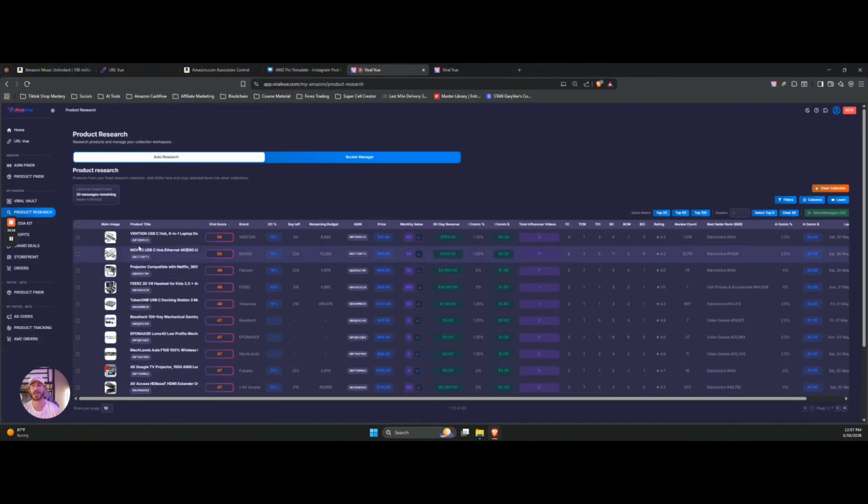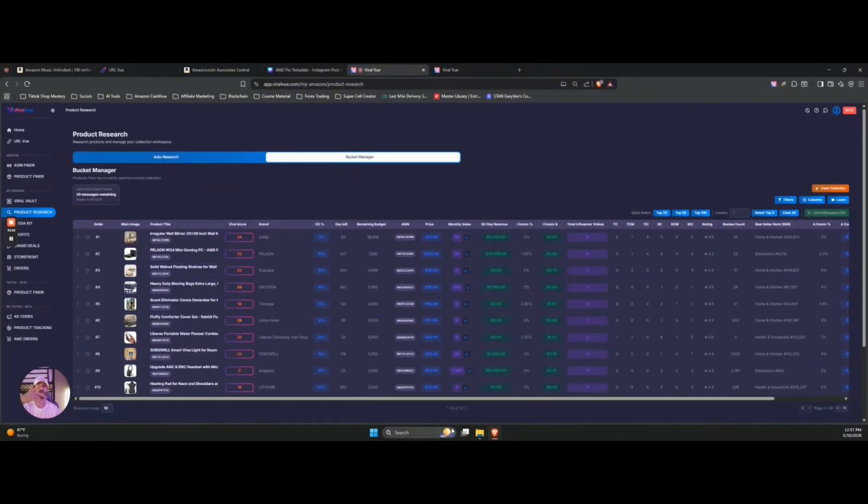Every time, by the way, you have products in your auto research and you run the auto research tool, it's going to empty this bucket. So what you want to do is grab however many you have. This is 69 products, select them all, actions, and then copy to CC bucket, which is going to move them over to here, which when you run auto research, it does not empty your bucket manager. It only empties your auto research.